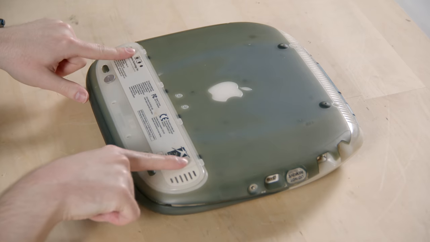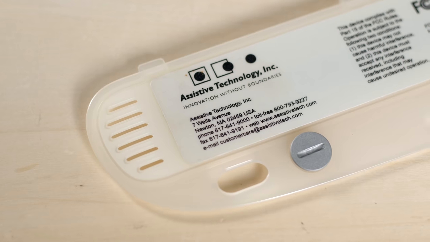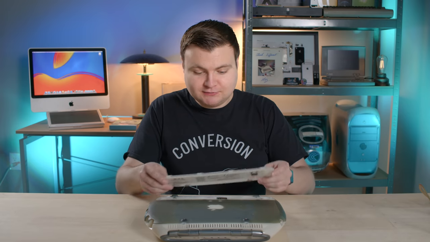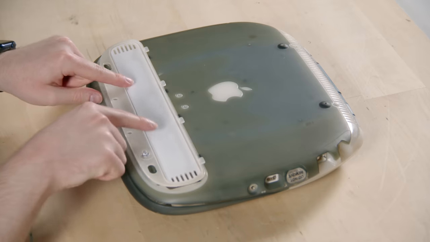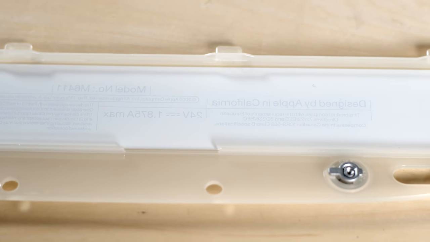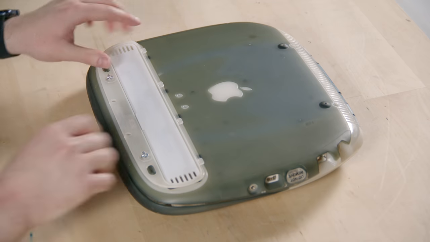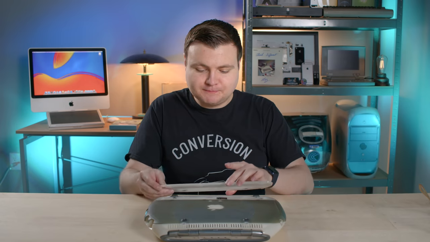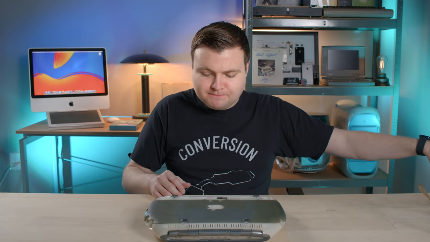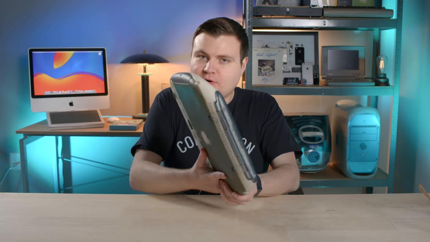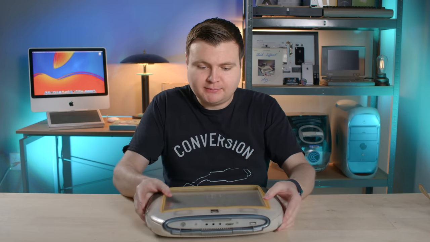I want to show you this. This is kind of interesting. The label here has a custom label printed over the top with the assistive technology logo and Gemini and all that. But Greg pointed out to me that if you turn it around, you can actually see the original Apple printing is still on there. You can see designed by Apple in California right there, assembled in Taiwan. Now you flip it over and it opens up like a traditional Apple iBook.